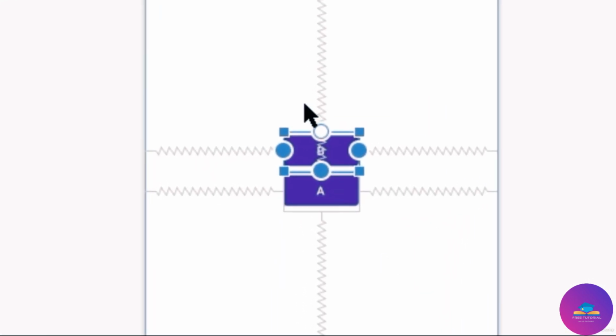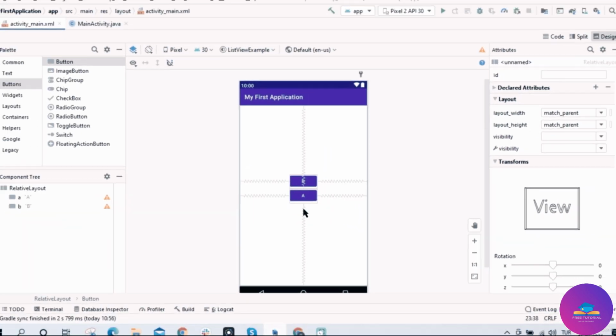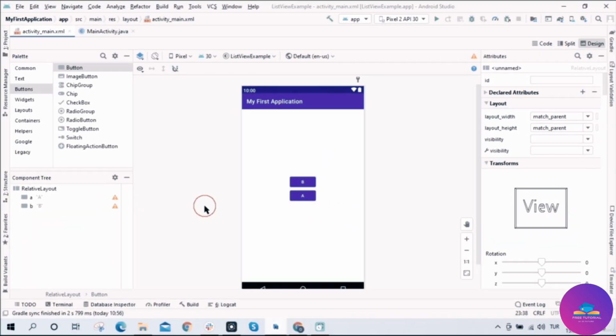And now button B is above button A. So you see in the relative layout of the components, they all take their places according to each other's position.